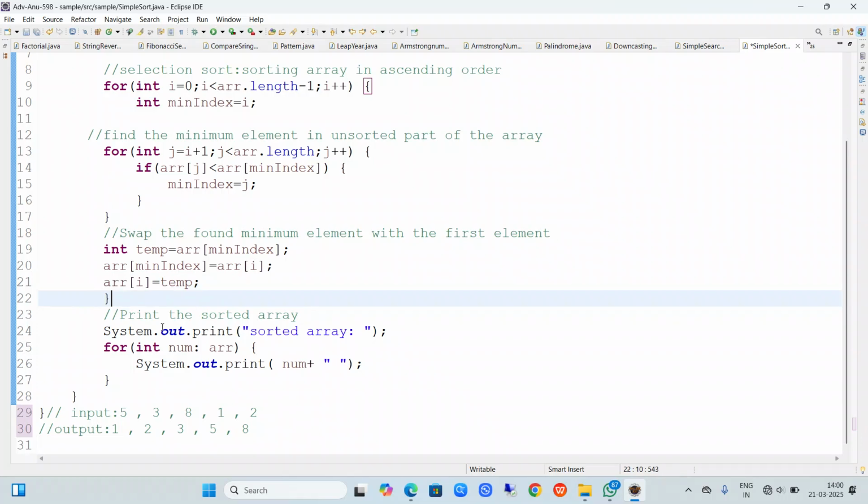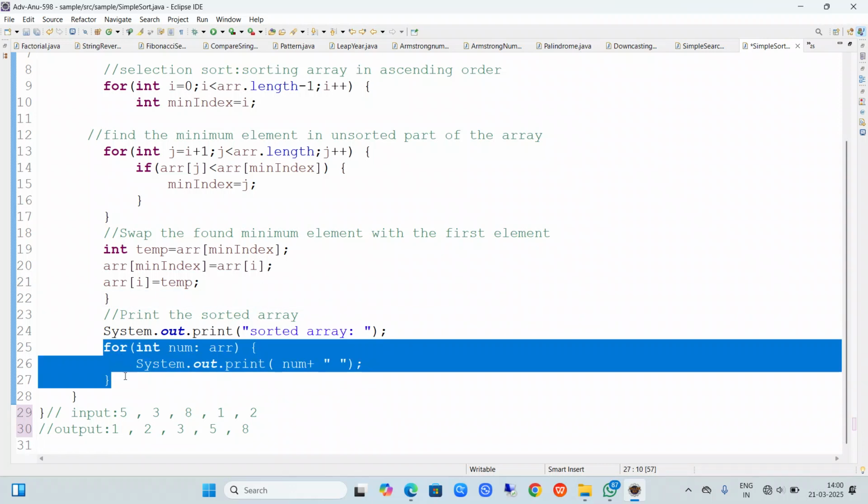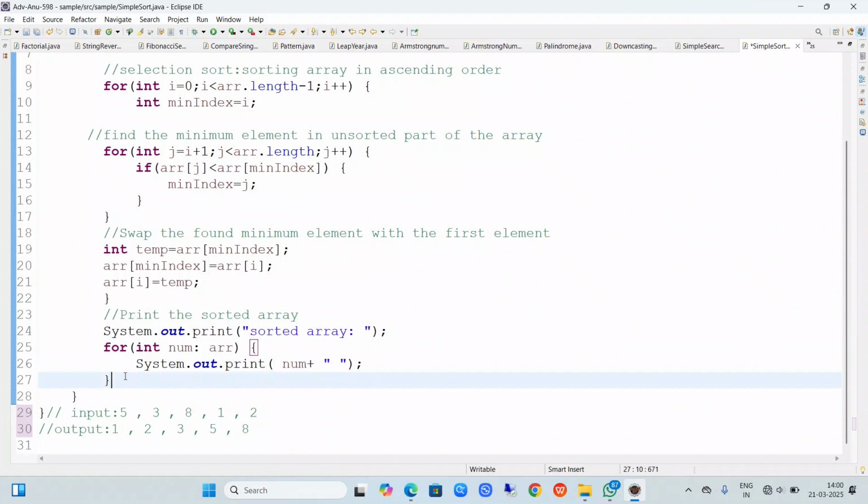Here, System.out.print("Sorted array"). This prints the message "Sorted array" to indicate that we will now print the sorted elements. And here is another for loop, an enhanced for loop that iterates through each element in the array arr.